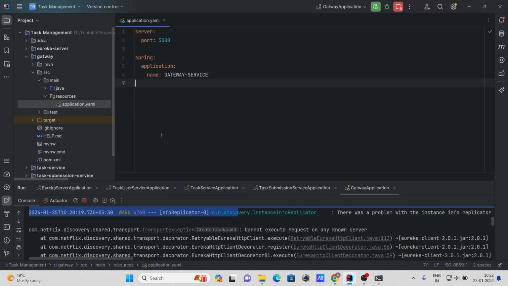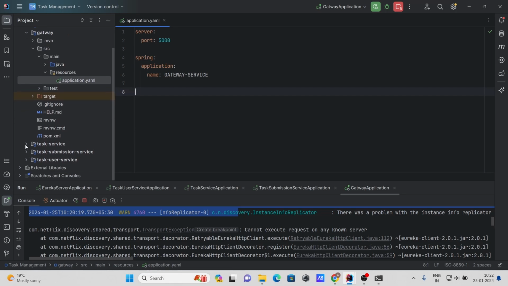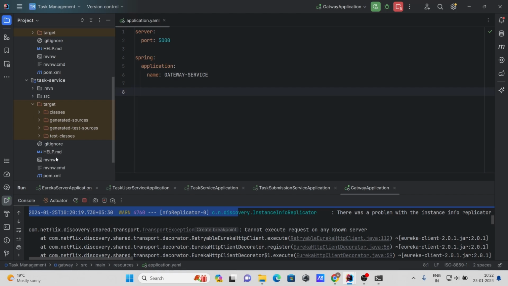One more thing, guys, we need to provide the Eureka configuration, to connect ourselves with the Eureka server. So that kind of configuration we need to provide here, like which Eureka server we need to register with. In the previous video we implemented this for the user service, task service and submission service.